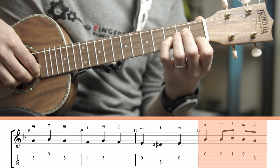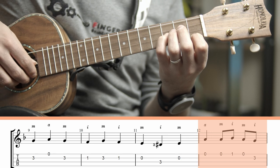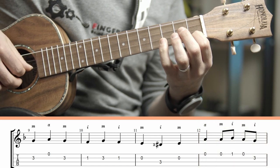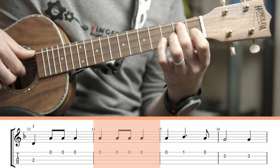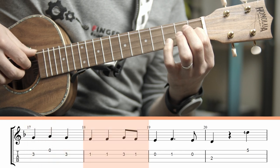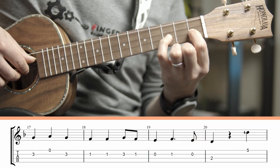So I'm going to play that scale passage slow. If you noticed, my fourth finger was able to go from the open to the third fret. This is the same. All the same. So here again, you're using your fourth finger.